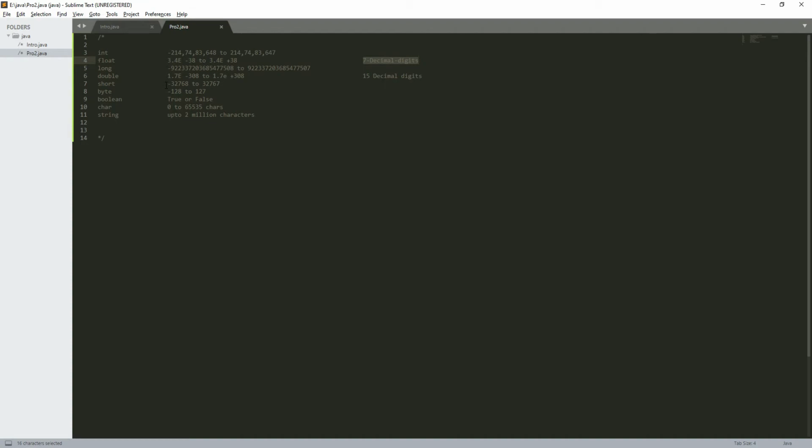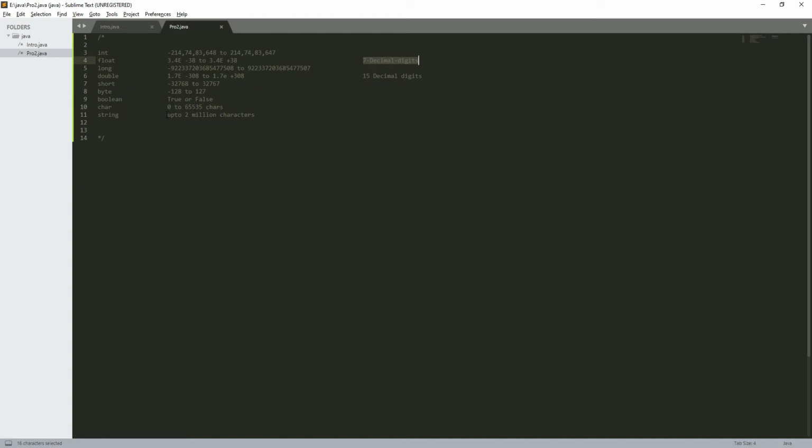And next we have byte, to store byte values, and the range for that is minus 128 to 127. And next we have boolean, that is true or false. It has only the two values, true or false. You can use that for conditional purposes, like if the condition is true, then only you should perform these actions. At that time you can use the boolean type. And next we have char, in which you can store up to 65,000 characters. It is a unique code character system in which you can store single characters. So for that we'll use char.